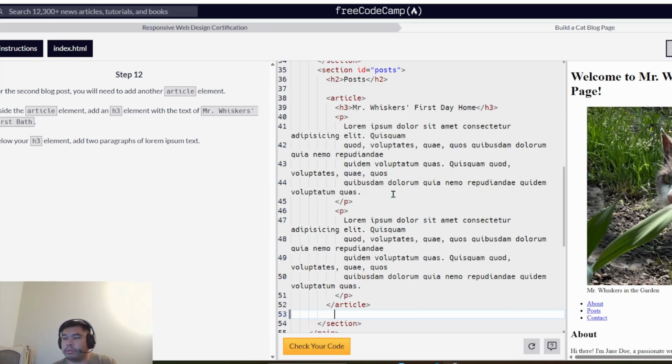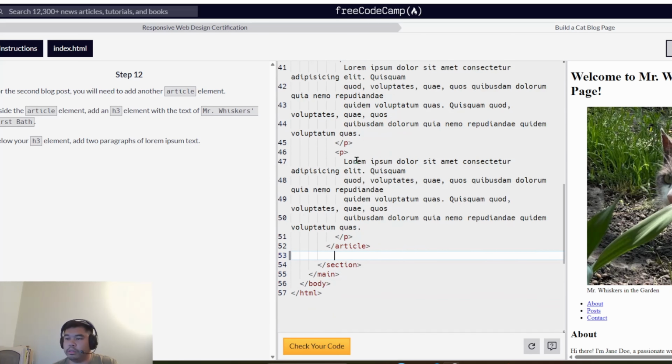For the second blog post, you'll need another article element. Oh, okay. Article.